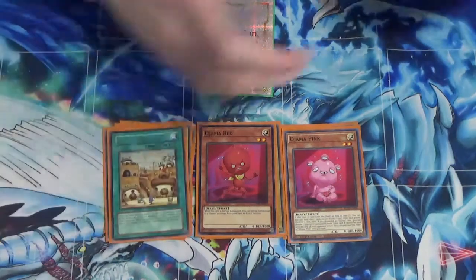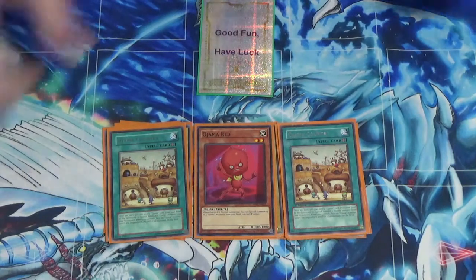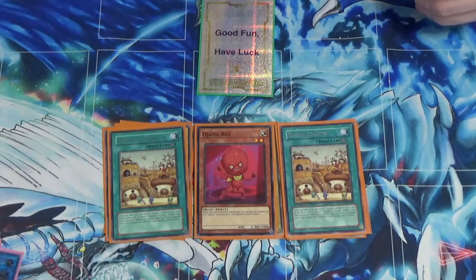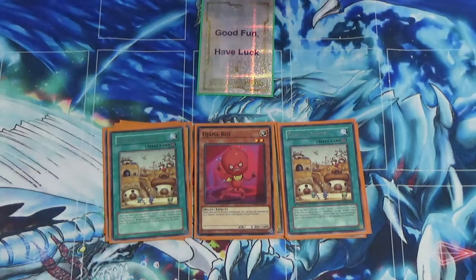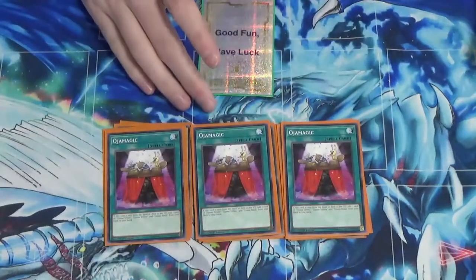Next up is going to be 2 Ojama Country. Country is helpful for recursion, which is always nice. And it flips the attack and defense, which can come up big in weird and simplified game states, especially with the invoked stuff. We're running 3 copies of Oja Magic.